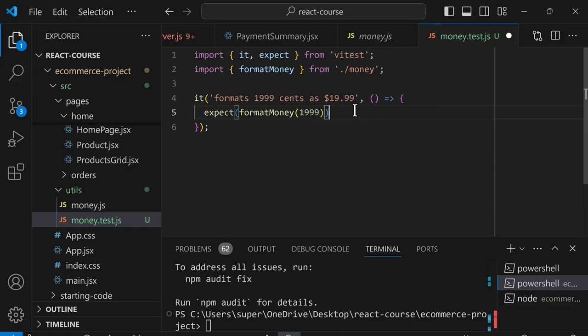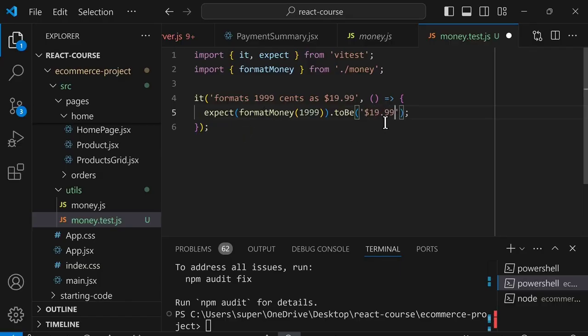And then expect has different methods that we can use to check this result. One method is called .toBe and brackets. So in this second bracket, we can put the expected result of this code. So we said that the expected result should be this string here. So we'll give it $19.99.